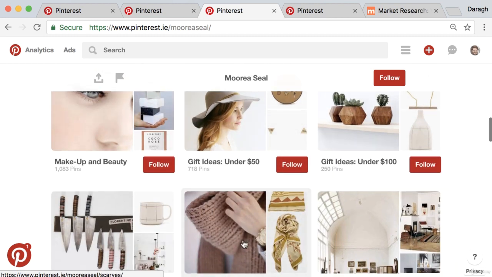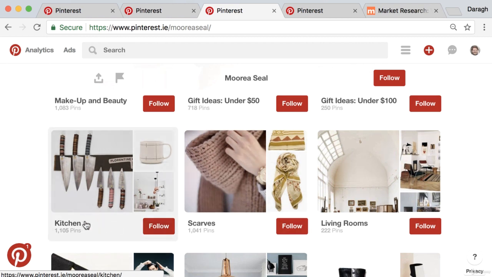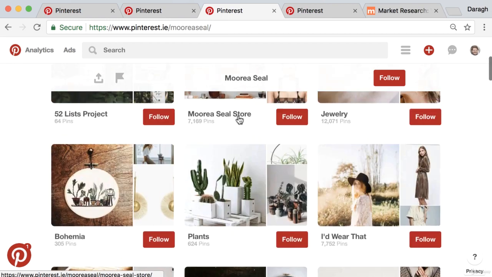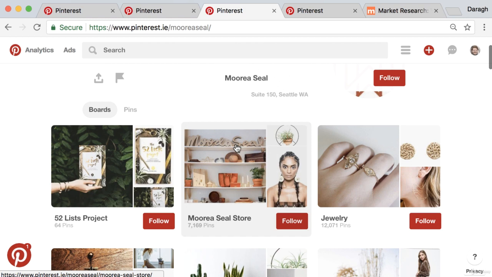Now you can be quite creative with these boards, like gifts under 25, glasses and sunnies, gifts under 100, makeup and beauty, even something like knives. You think that is extremely niche, but there's over 1,000 pins on that. Scarves, over 1,000 pins. So people really do like to get specific on Pinterest because there's so much content there. If people can organize it for them in boards, they're going to want to follow that board to keep updated on those ideas. So this is how you add value on Pinterest, by either organizing your own content into different boards, and I'm going to show you as well, you can actually organize other people's content into these boards as well.